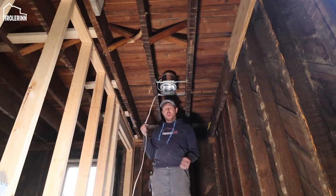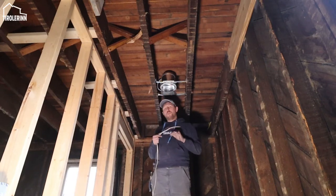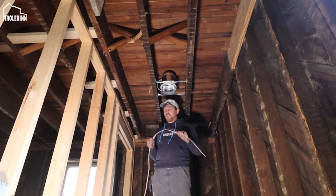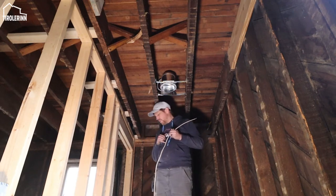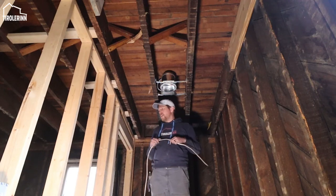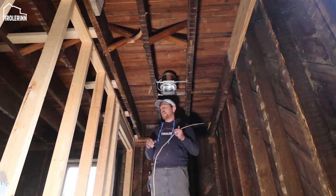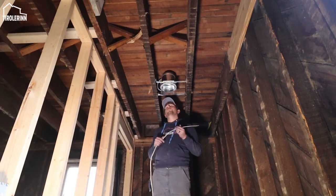All I'm doing is hooking up a 14 gauge wire to the box. And this is Romex, so it's not supposed to be used as an extension cord, but I'm just using it as a temporary, just so that I have a long enough wire to hang down. I am attaching a plug to it so that I can plug it into the extension cord, and so that way I can test a light without actually wiring the entire breaker box and everything up.